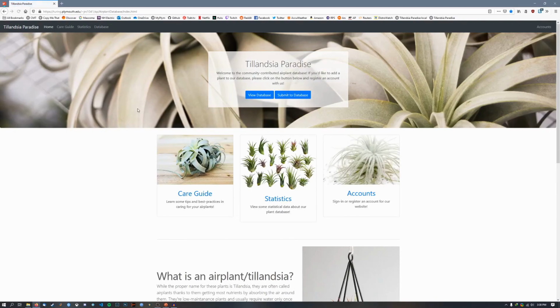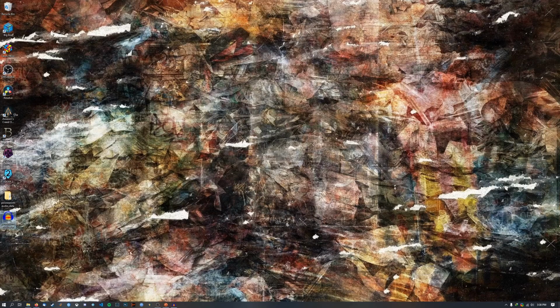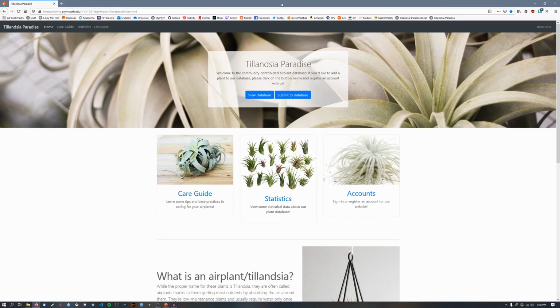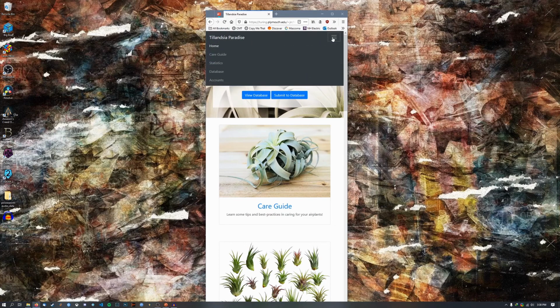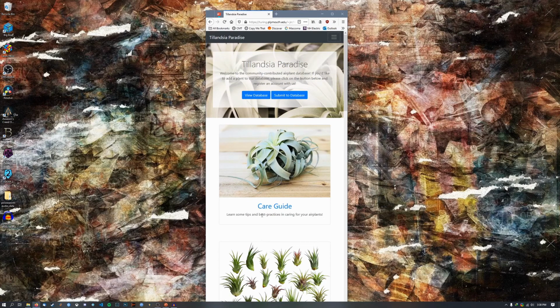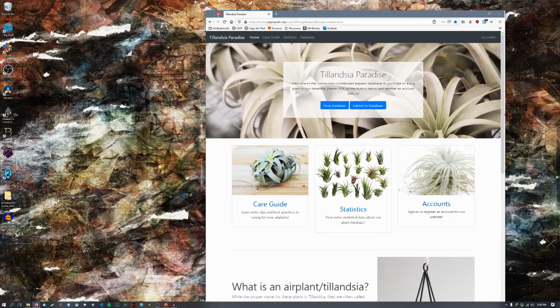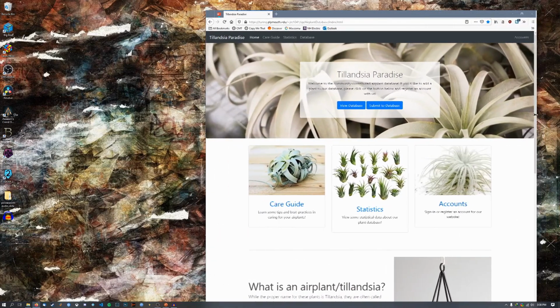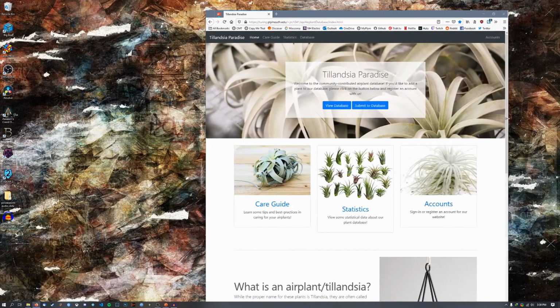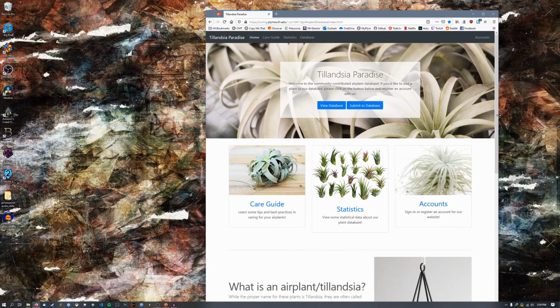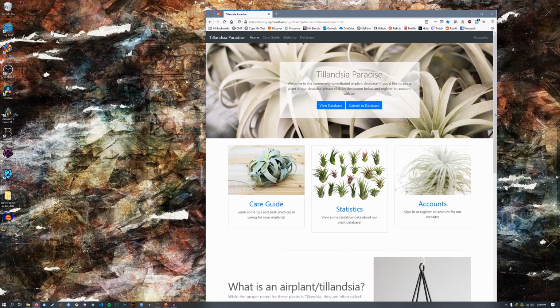And I mentioned I did this in Bootstrap, so it's responsive. So let me just show you guys an example of that. So if I just head here, I can just make this window small. And you can kind of see that the nav bar up here became a drop-down menu, and the stuff kind of stacked on top of each other, and you can see it sort of switches when you drag it. So that makes sure that no matter how big or how small your screen is, you'll be able to see stuff displayed properly. So this is great on mobile devices.